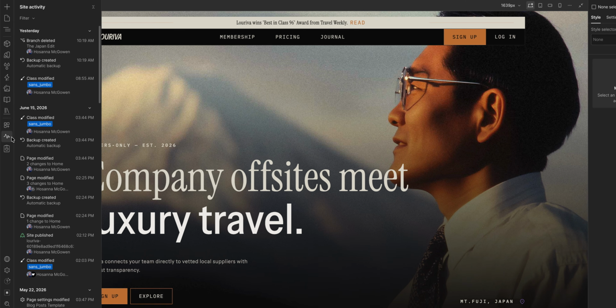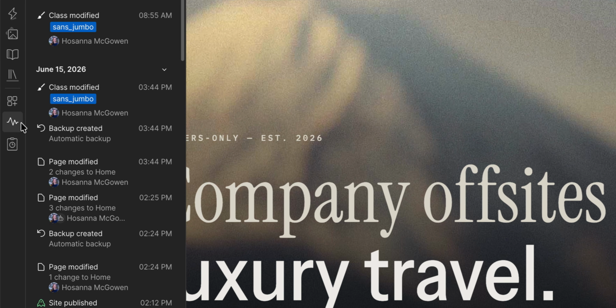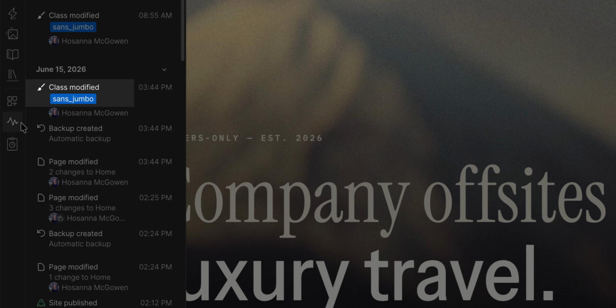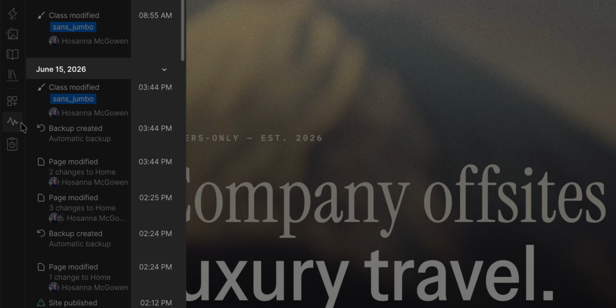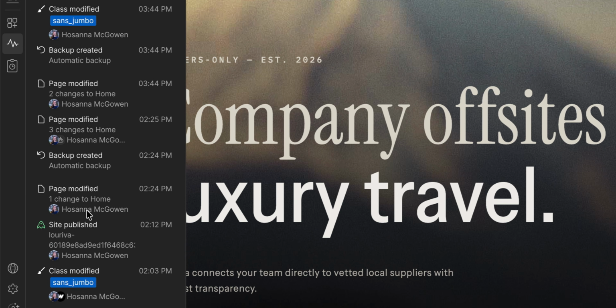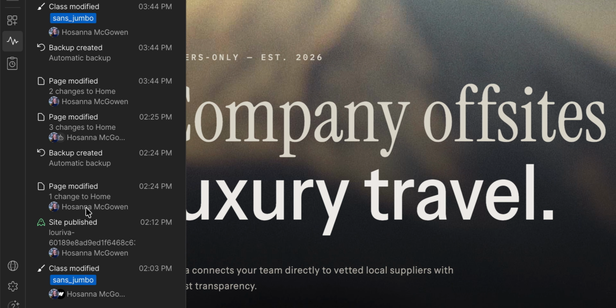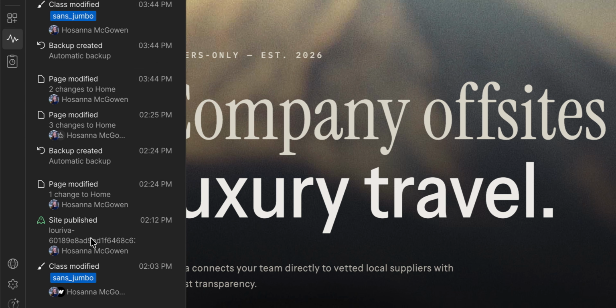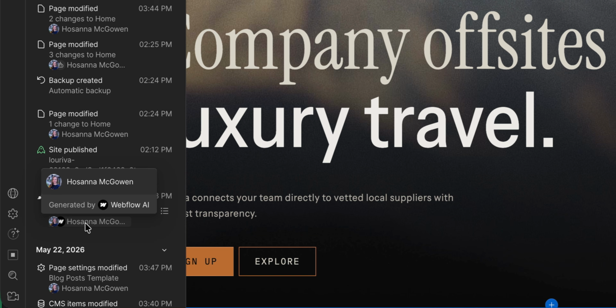stop watching the video. But the Site Activity Log gives us a record of changes made to the site, including what changed, who made the change, and when it happened. With AI attribution, we can also see how the change was made. For example, we can see whether a change came from a person working on their own, or a person working with an agent like an MCP, or a person using another Webflow AI tool like AI Assistant.